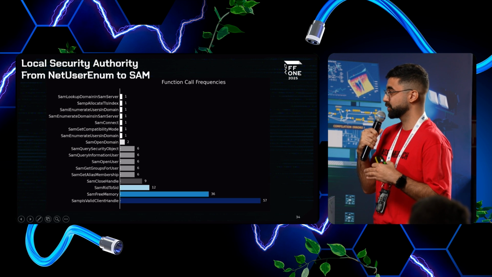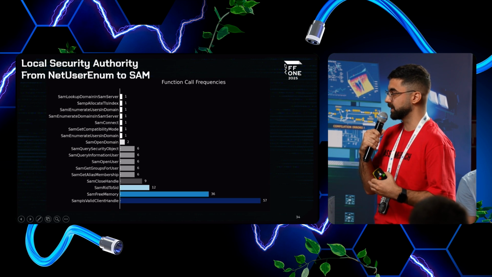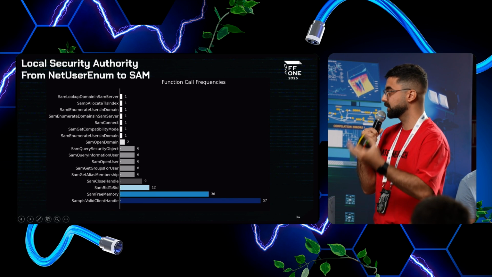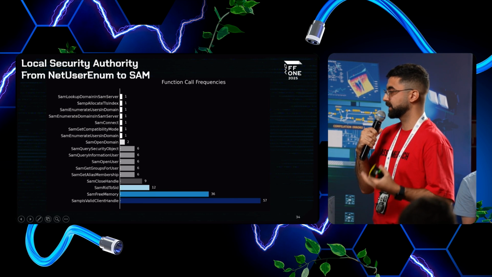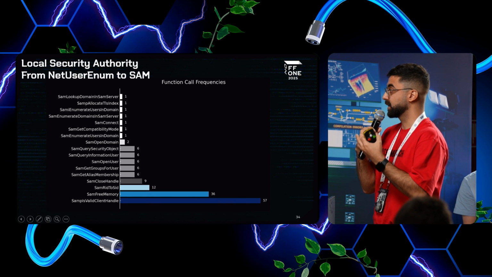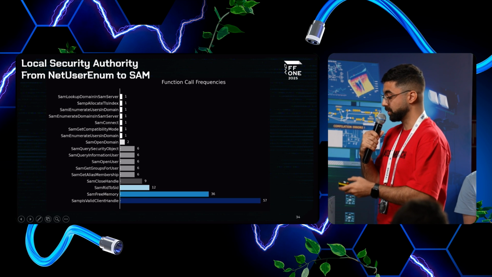The magic of IPC happens inside this DLL, so the user API doesn't care about binding the RPC interface or tracking the RPC handles. It just calls SamConnect, and it does all the magic.